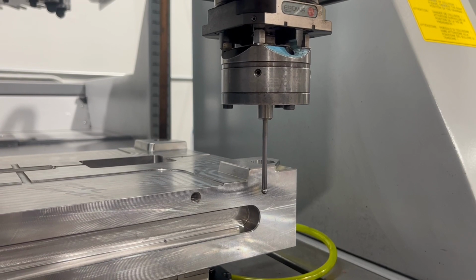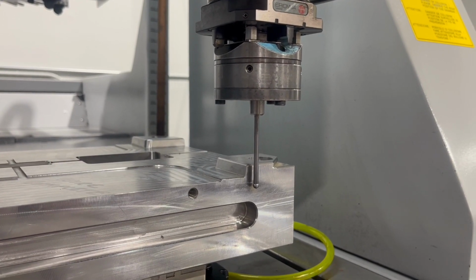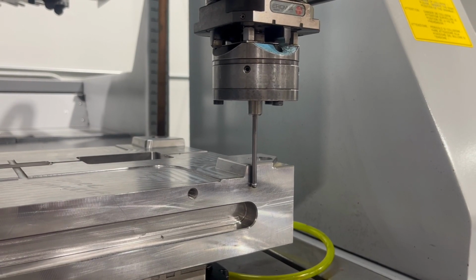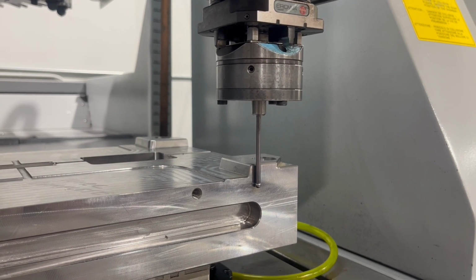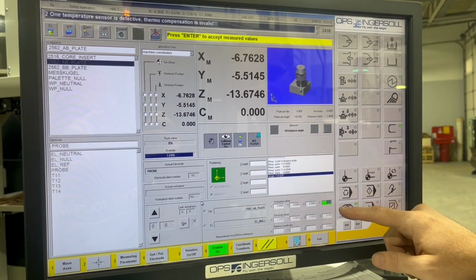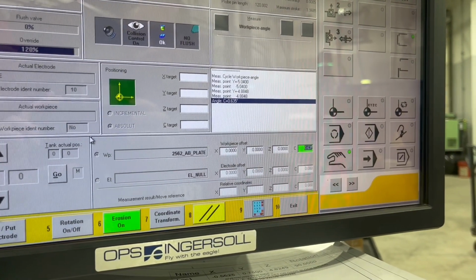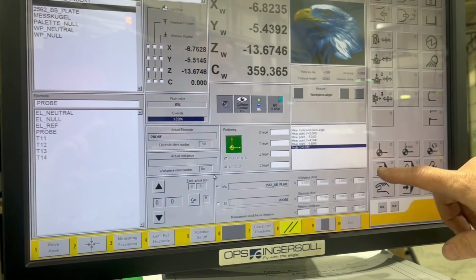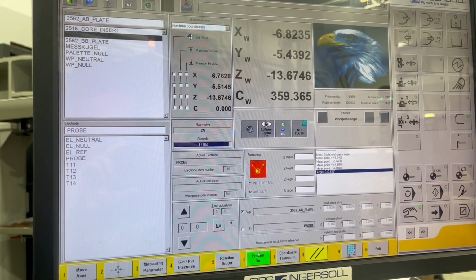So this is critical too, to make sure your workpiece is clean, stoned off, and sanded. Your setup is everything when you're burning, because you're hitting the numbers that you're shooting for. And if you have a bad setup, it can really wreck a job, especially if there's lots of burns. All right, so this block is showing me that it's like 0.635 degrees out of square. So the machine compensates for it. I'm gonna hit enter and I accept that. So now that's my new offset in my work coordinate.